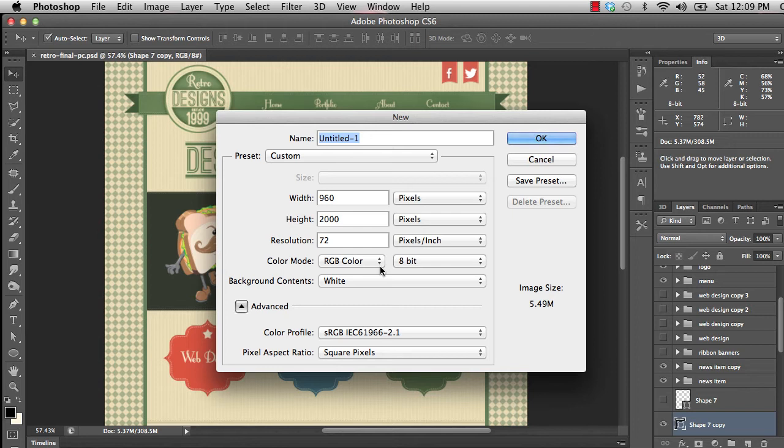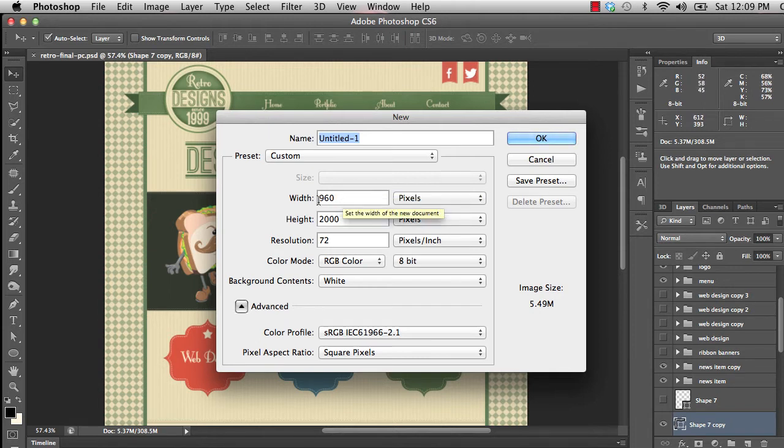But our actual Photoshop file is going to be 1200 pixels wide because we want to include a little bit of room for the background and some of these elements like the ribbon up here that's overlapping the edge of the content. But we're going to start by making it 960 pixels, then we'll get our guides in place, and then we'll expand it out to 1200 pixels.